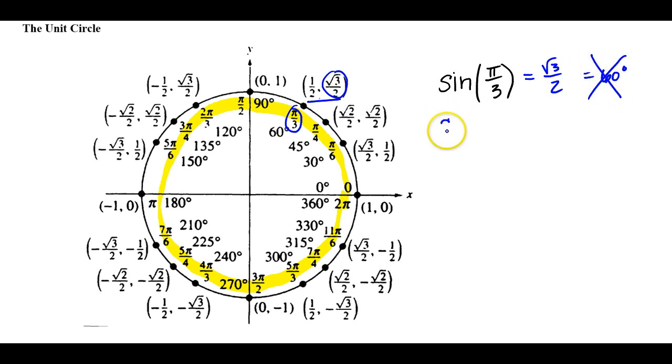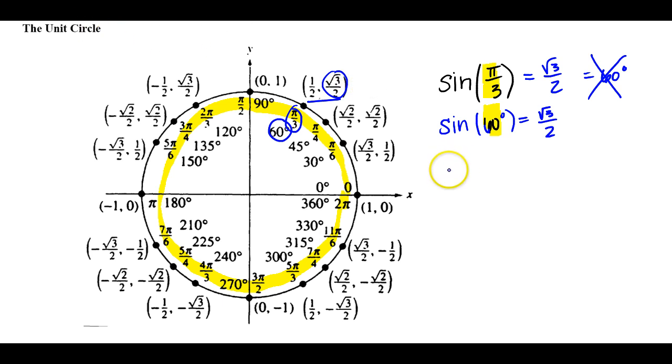What is the right answer, or an alternate way to write this particular answer, is to say that sine of 60 degrees is also radical 3 over 2, because remember, what gets plugged in for the angle has to be in radians or in degrees. But your answer has to come out a number. So it can't come out in degrees. That doesn't make any sense. It has to be the x or the y coordinate from the unit circle that comes out of the problem.